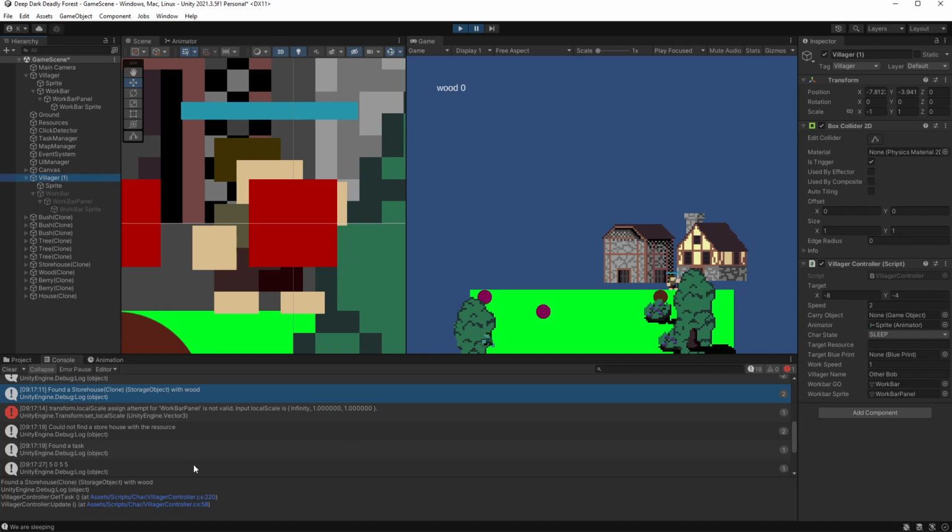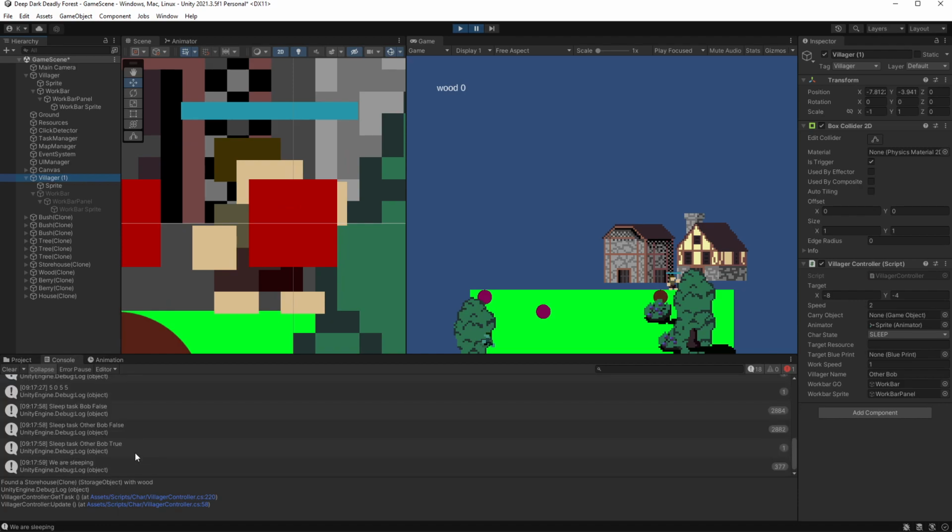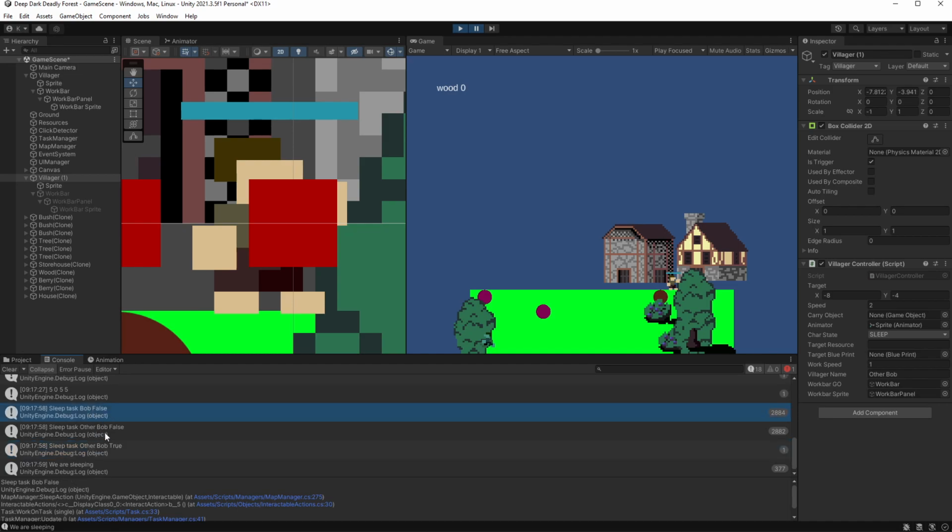This villager is sleeping. Oh, here. I need to scroll down. True. But we never see other Bob is true. Regular Bob is never true.